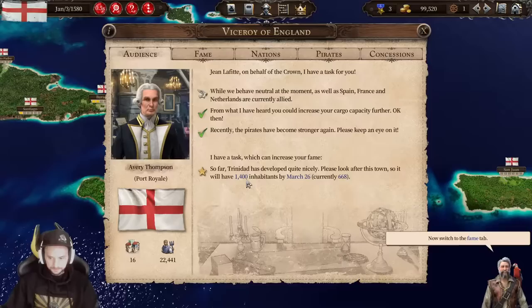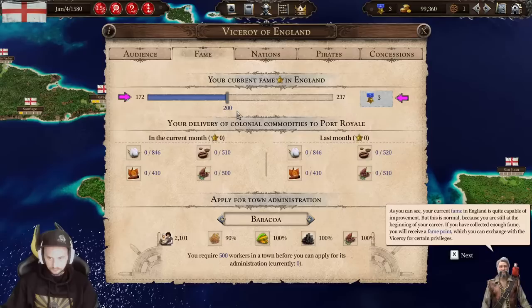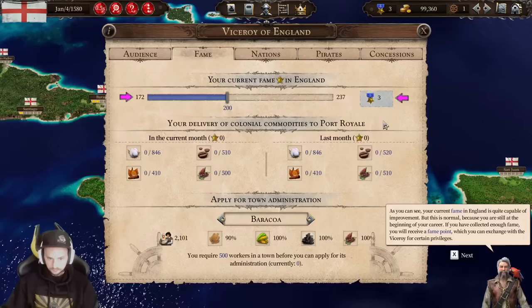Now, switch to the fame tab. As you can see, your current fame in England is quite capable of improvement, but this is normal because you are still at the beginning of your career. If you have collected enough fame, you will receive a fame point, which you can exchange with the Viceroy for certain privileges.